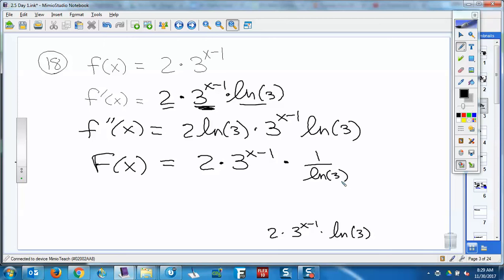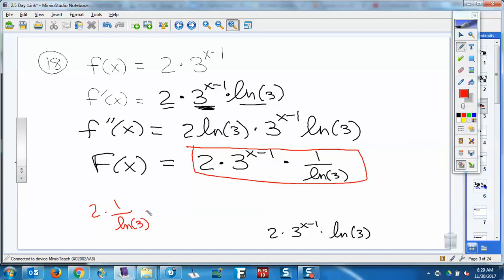Now, don't confuse that with this rule. That's a whole different rule down here. There must have been a 1 over ln 3, because remember, 1 over ln 3 is just a number. Okay, so when it's sitting here on this function along with that 2, those are just numbers. So if I go to do the derivative of this red thing, the 2 and the 1 over ln 3 are just going to hang out, right? Because they're just numbers.